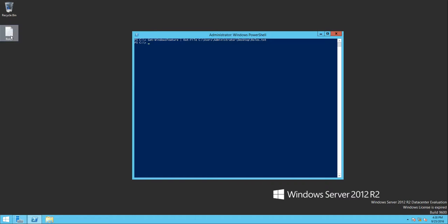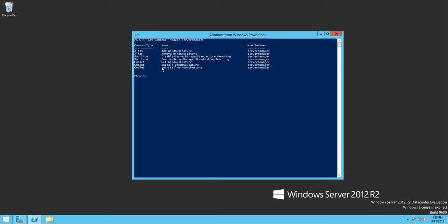It's a pretty cool trick. That's also what you can do for server core, which I'll probably make a server core video on also. You would use Get-WindowsFeature or Get-Command for this module, and as you can see, you can uninstall Windows features, install Windows features, get Windows features. There's so many different things you can do, and these are just some of the commands for servers.